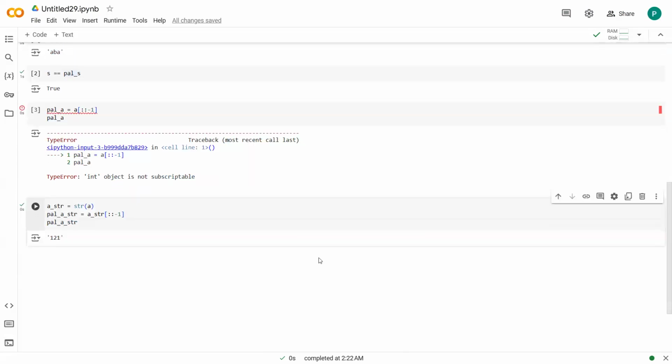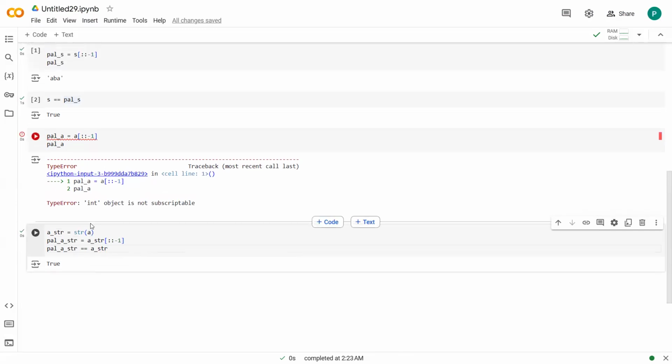On top of it, we can just check, is it equal to a_str? True. So in the case of numbers, we can just convert the number to a string before that and use the direct inbuilt method provided by Python. This is one of the ways we can directly use one line of code to check for palindrome numbers.